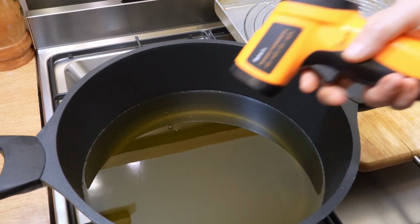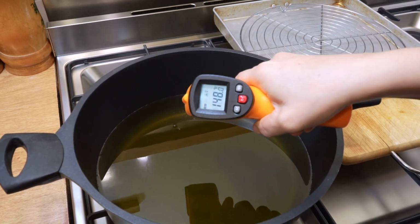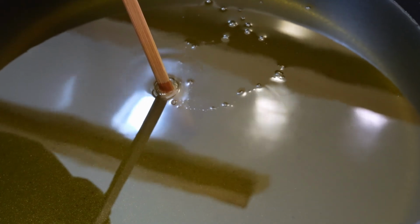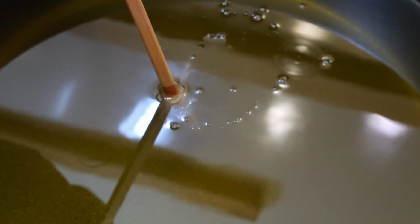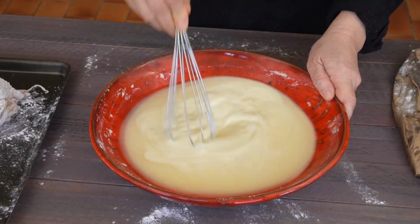I check the oil temperature with a thermometer. If you don't have one, you can dip a wooden chopstick. If bubbles appear, this means that the oil is at the right temperature, about 320 degrees. Mix the batter and cover the chicken.